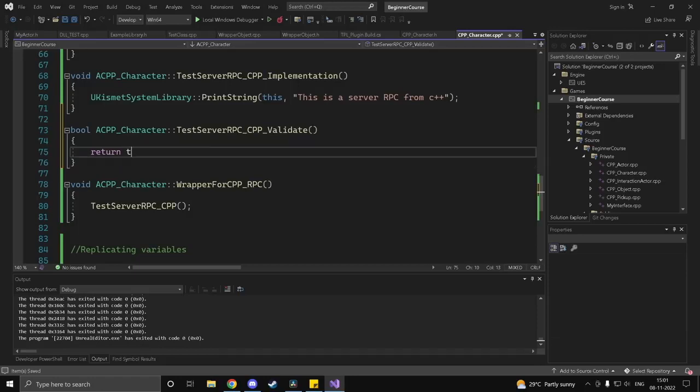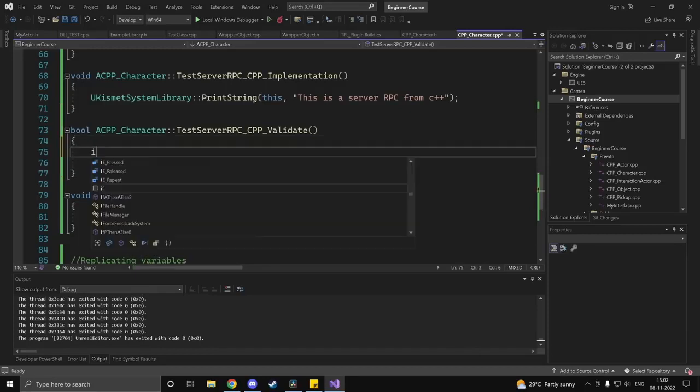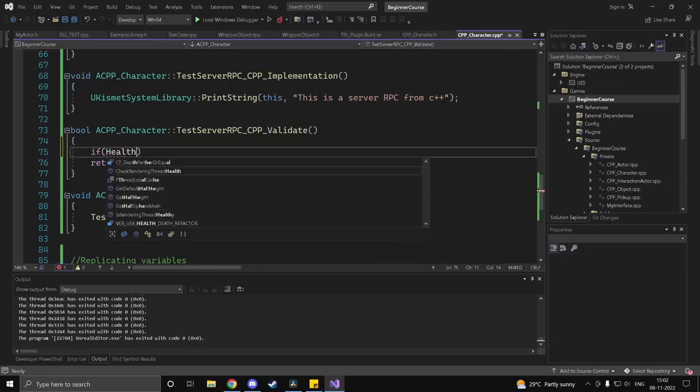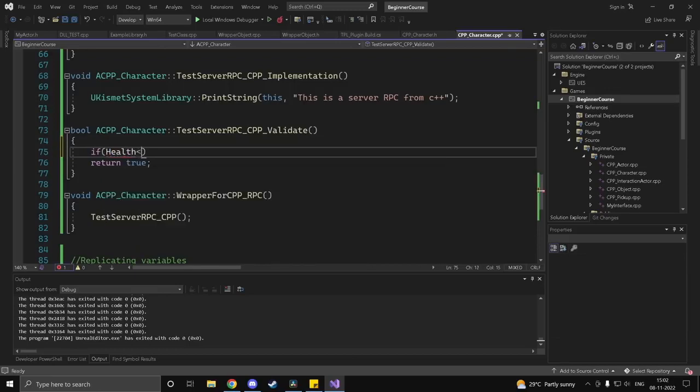So I can just do return true for now, and this RPC is going to run. If you had something like a health variable, you could check if health is less than or equal to 100. Let's say you had a set health function which is an RPC, of course.